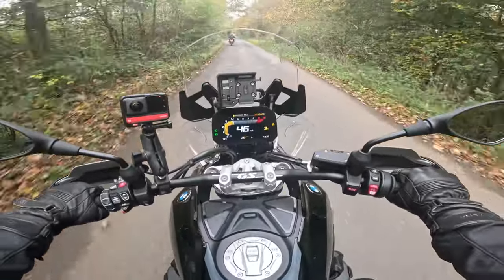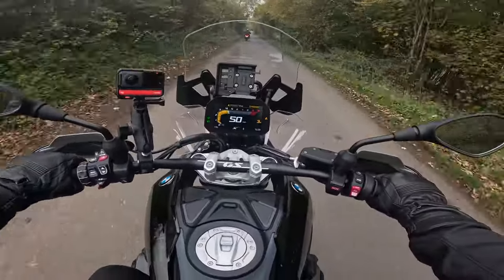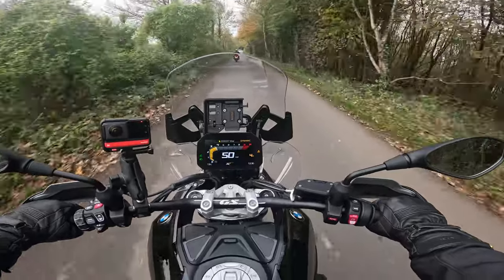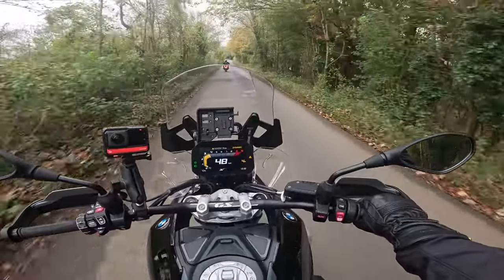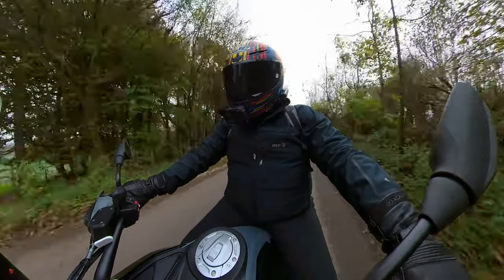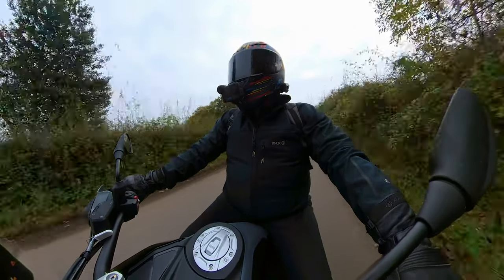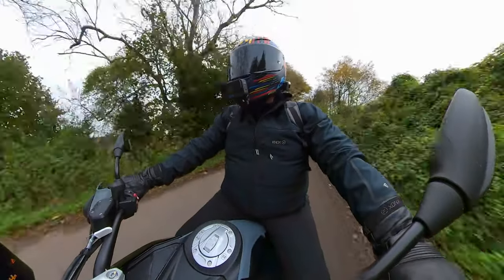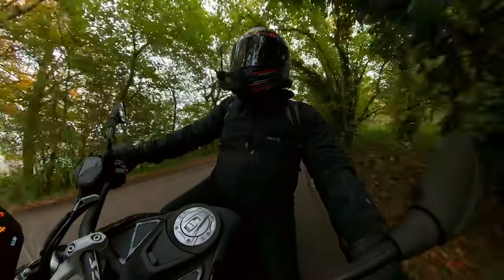But yeah, I've been impressed with that GSA, I have to say. And I'm also impressed with this gearbox. Would I have the auto gearbox? I like the fact that you've got the lever. I'm not sure. I need to spend a bit more time with the bike, I think, to decide if I'd have that auto box. Probably not. But I do think the system works extremely well, which is quite impressive.